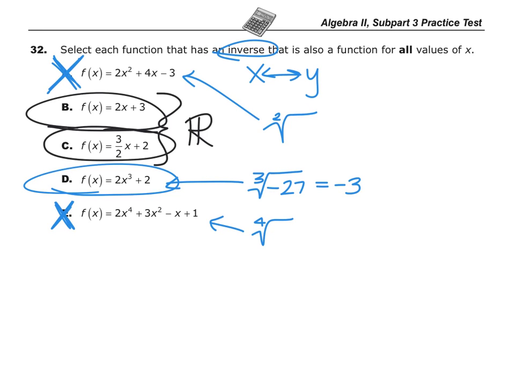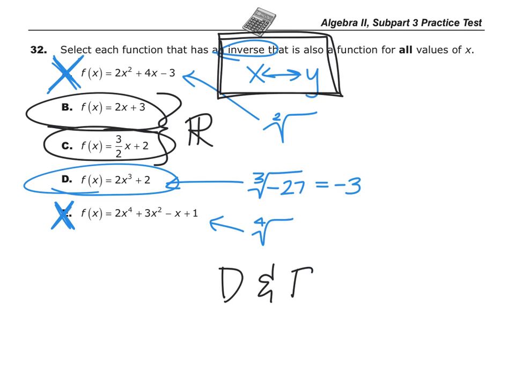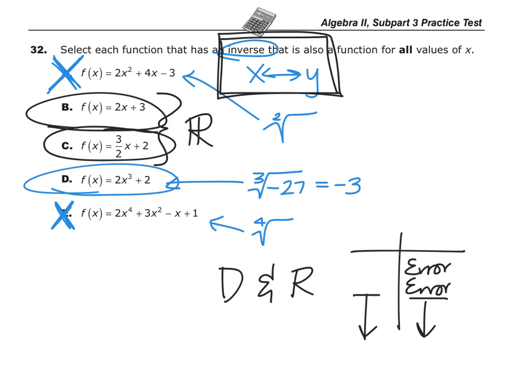I wouldn't stress too much about this question, but the biggest thing that you just need to know is that inverse switches x and y. Remember, you can always check domain and range in your calculator. If you ever have to find it, you're going to be looking for where the error starts and then thinking about what values work for x and what values work for y.